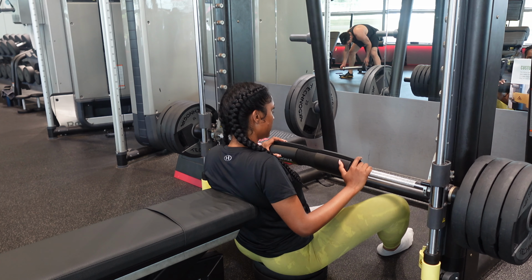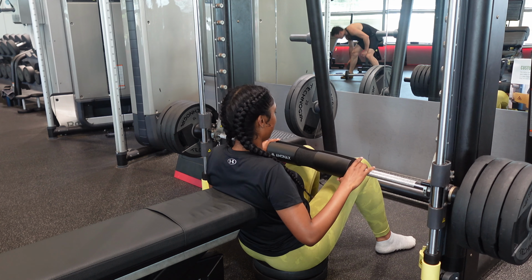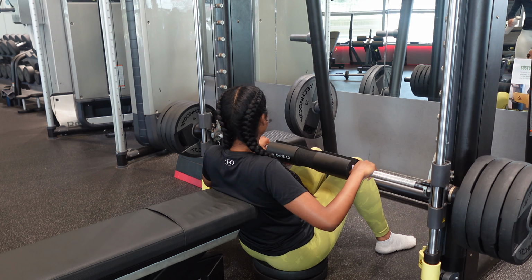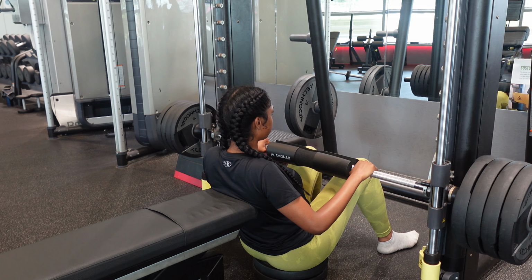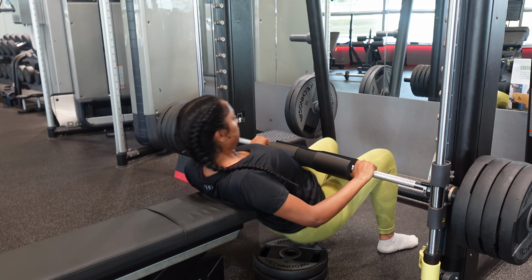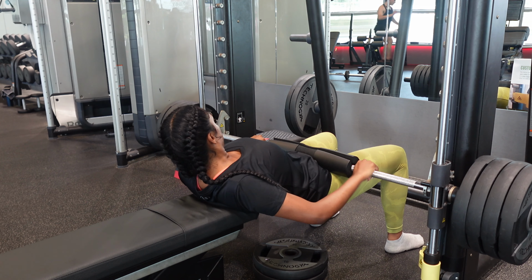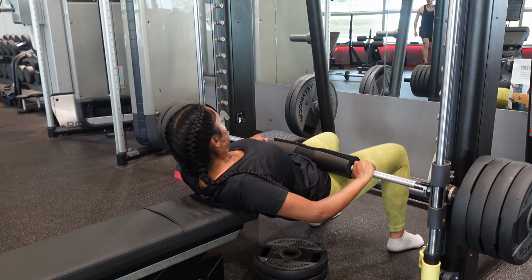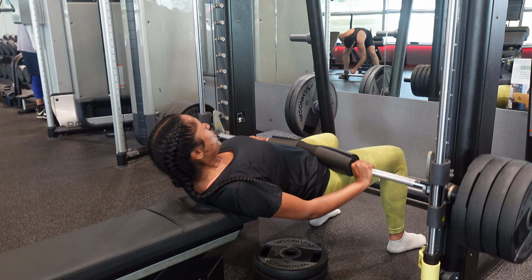This is why I love working out with people, because sometimes when you're lifting by yourself, some weights can look very daunting and very scary. But until you see somebody that does lift a bit heavier, you start to think, you know what, if this person can lift this weight, then maybe I can try and attempt to lift this weight. And as you can see, she was able to lift the same weight that might have been daunting if she was alone, and she was able to do it comfortably for 3 reps.